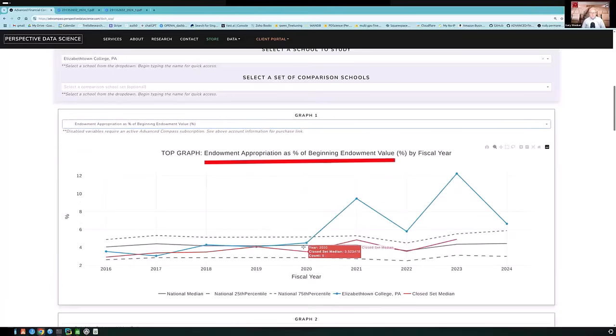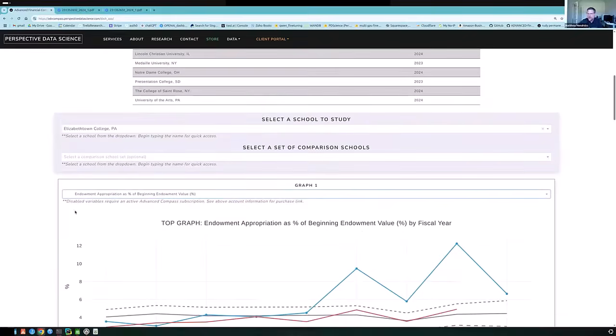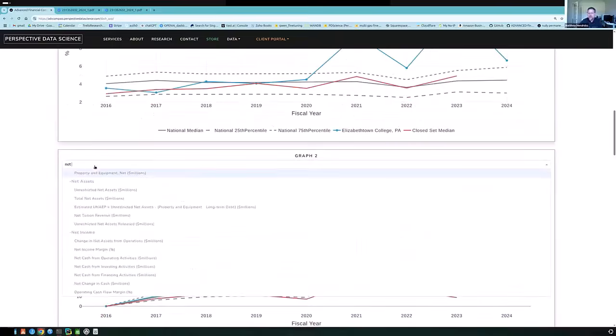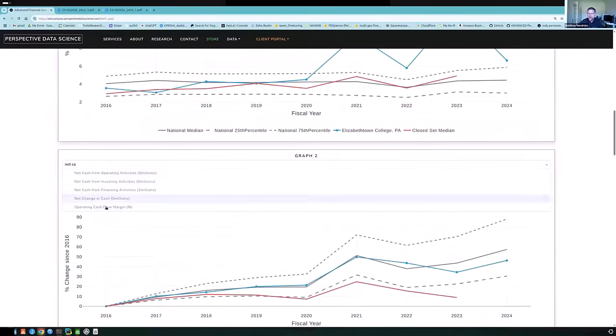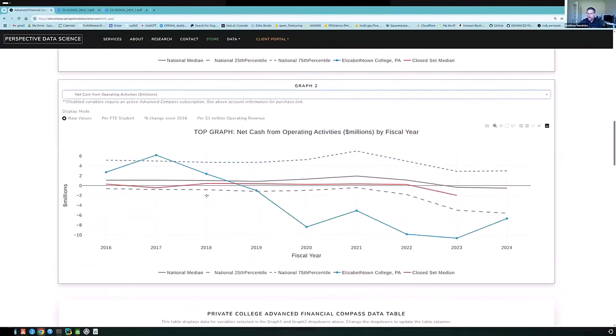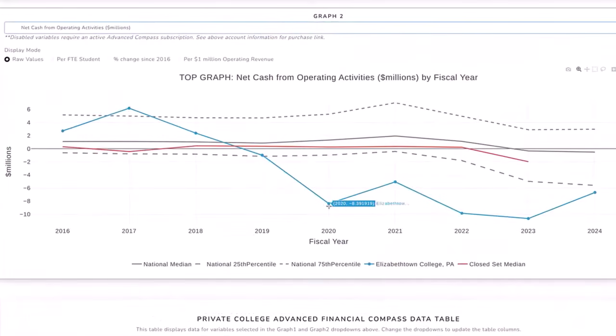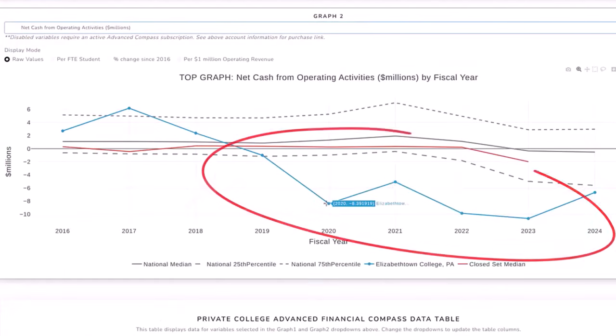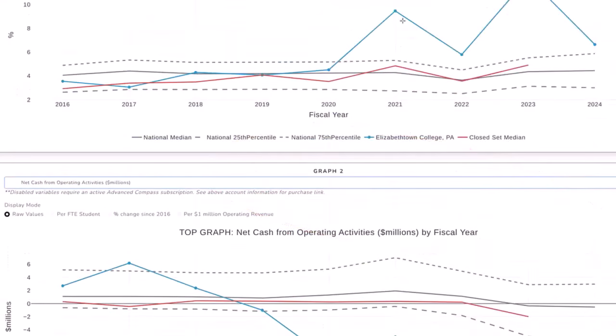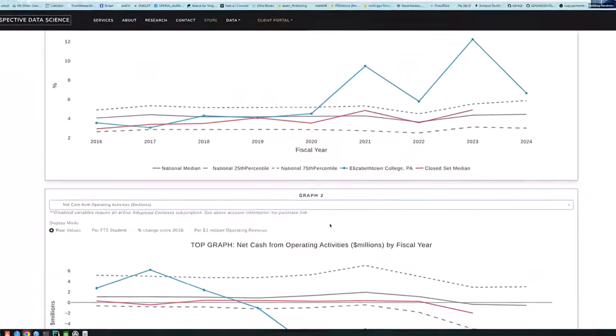I'm ready to make a conclusion here. This school's had serious financial problems since 2020 or so, 2019. Yep, that's when things went off the rails. It looks like they're using their endowment to cover a net cash deficit from operating activities. And just to remind you, net cash from operating activities went south in 2020, right? They had an $8 million loss, 5 million, so on, and they're trying to cover those with these big draws from the endowment. Really, really clear story here.